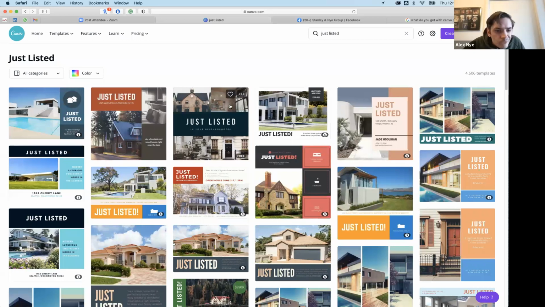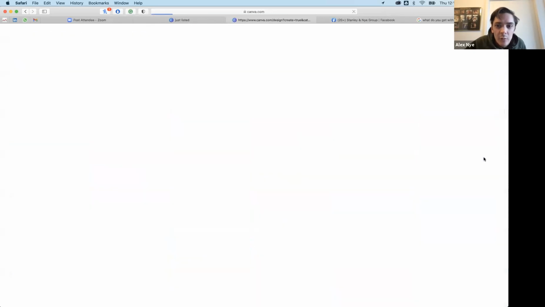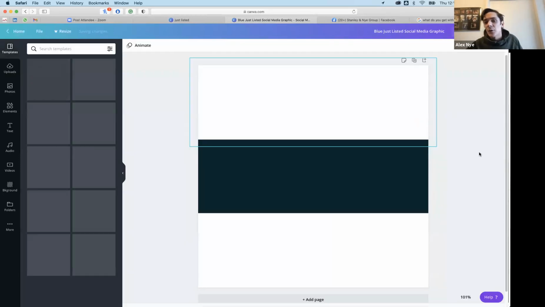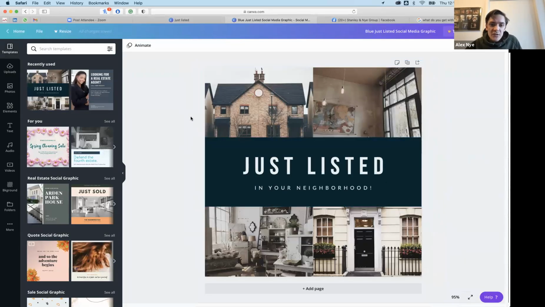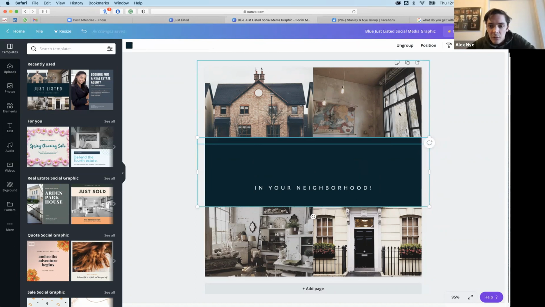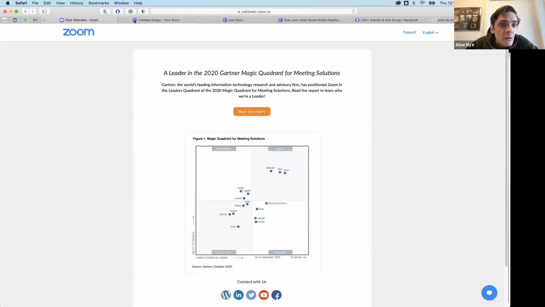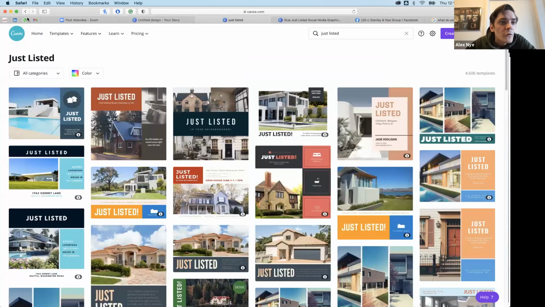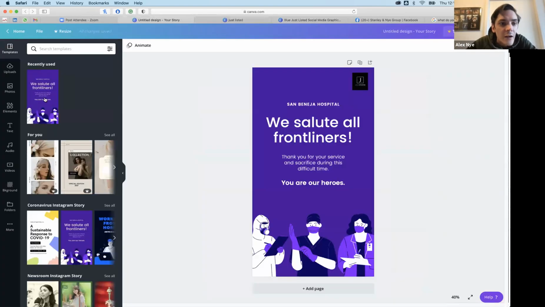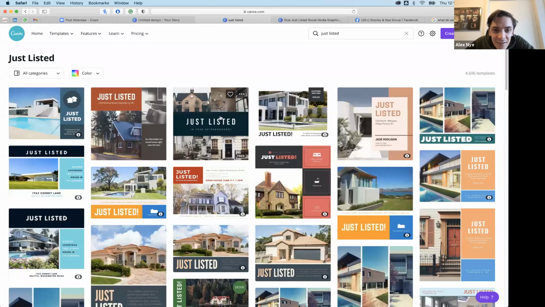Let me think. All right, I'm going to start with this one. The great thing about Canva is you can start with a blank template, or you can start with a template like this, and you're going to see the finished product. Don't worry about the template. It's a good placeholder. If you don't know where to start, you can use it and tweak it a little bit, but you're going to see I'm going to change everything. Oops. Going too fast.